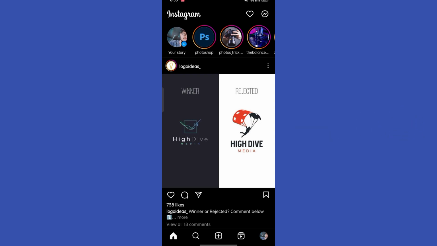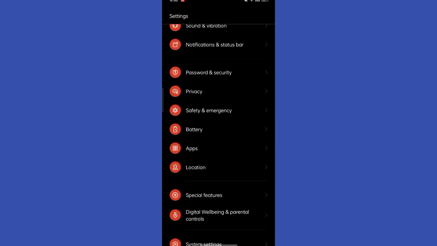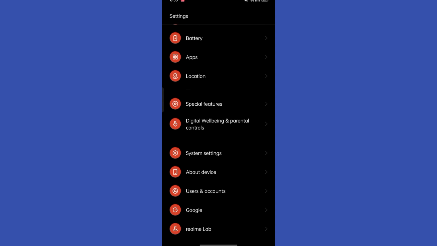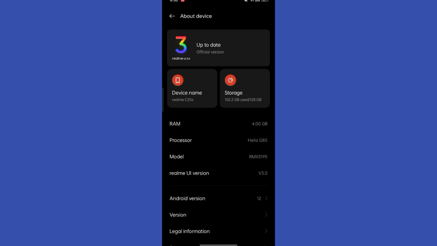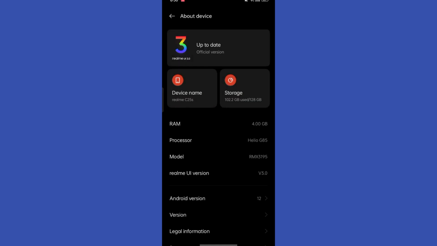not get crashed. And one thing that I want to mention here is that if your device update is also available, then you can go and update your device. And for that, go to your settings and scroll down at the very bottom, and here you will find about device, and check if there is any software update is available. Then update it to its latest version, because most of the time the reason behind these bugs in all the applications can be your device update also.